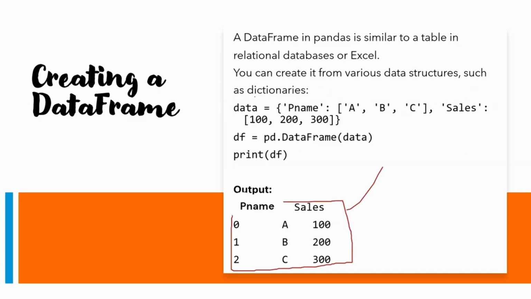Here is how the output looks, where the keys, product name and sales, are the column names and these values are lists containing data for these columns. That's it, we have successfully created a data frame from a dictionary in just a few simple steps. For a quick revision in creating a data frame, first you need to import pandas, next you need to create a dictionary, next create the data frame, lastly display the data frame. Moving on, let's learn how to read data from files.